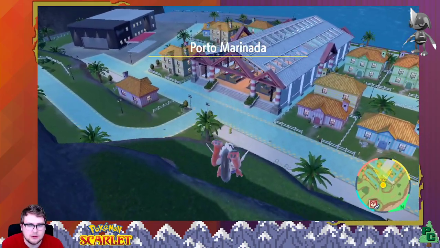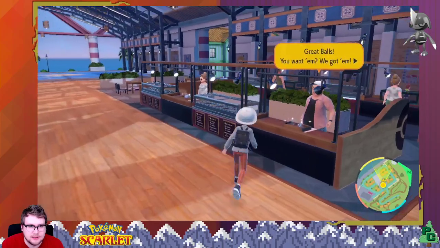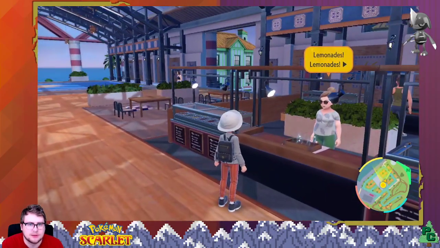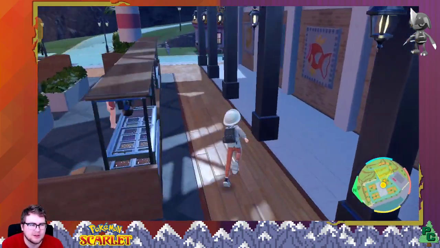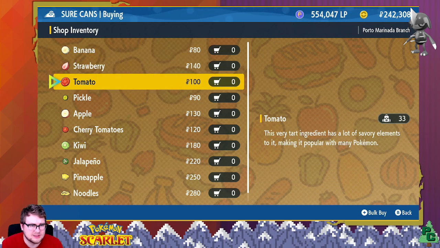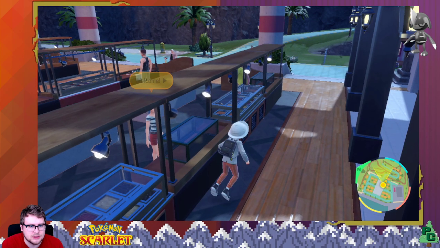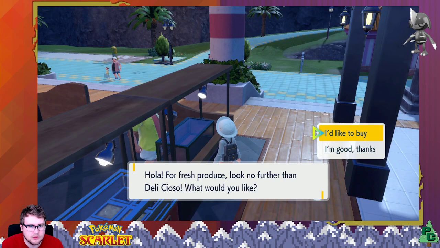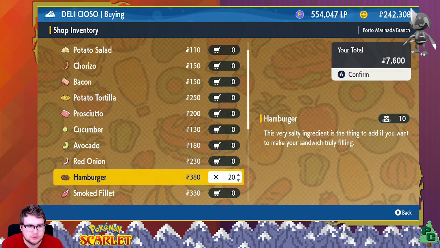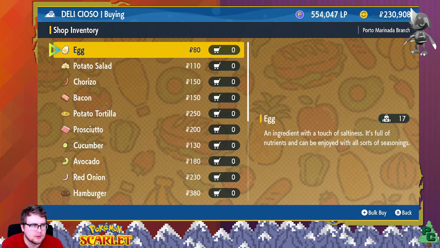Whee! Alright, now I have to remember which stall. Are these guys selling anything good? Wait, no. 31 great balls, qualop berries, lemonades, nothing good. Are you selling onion? Onion? You are not selling onion. Okay. What about you, sir? Do you sell the onion? You do not, but you sell meat. So we need more hamburger. Since hamburger is critical to every sandwich for whatever reason, we'll do that.